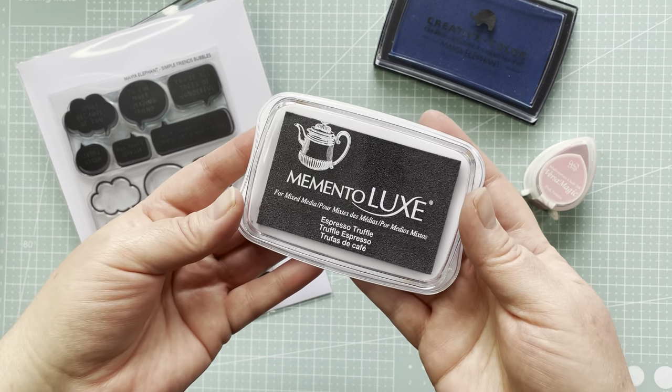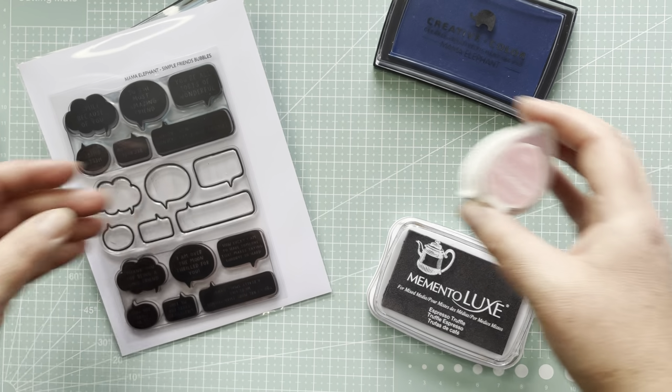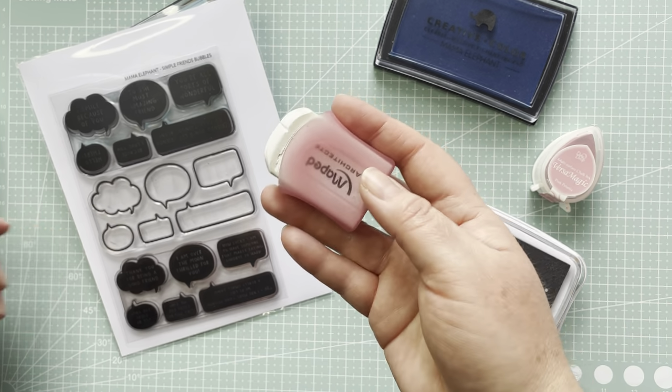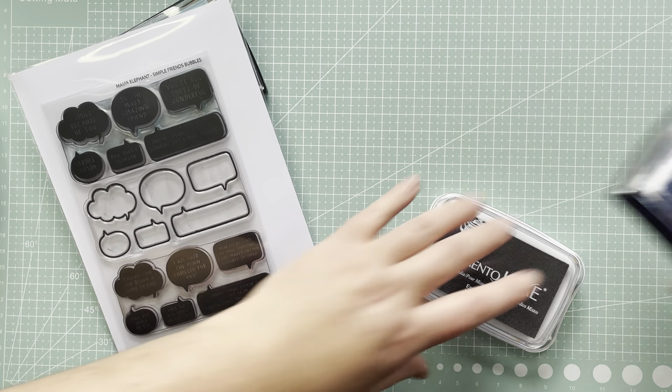It's really important to choose the right type of ink. You can use, for example, Mama Elephant ink, which is a pigment dye ink. You can use chalk ink or, for example, a mixed media ink like Memento Luxe. It can also be helpful to prep your stamp using an eraser or by rubbing it with your finger. And let's look at the results.